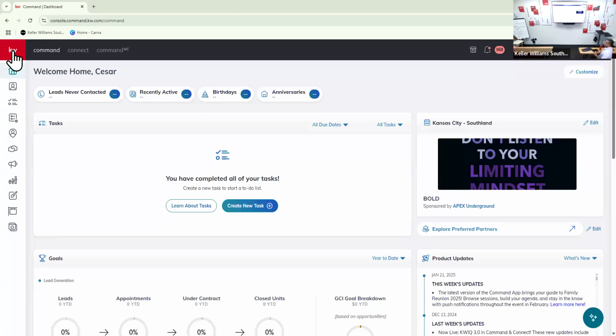One of them is a listing page, or a page for a listing, which if you want to highlight a listing is pretty cool because it's going to be on your website, which is branded to you. And if anybody clicks on it, and I'll show you how, it'll have a form at the bottom. Anybody signs up, enters their information, you get notified, it goes into your Command contacts, it's already in your CRM. That sounds complicated, but it's not, especially once you know how to do it.